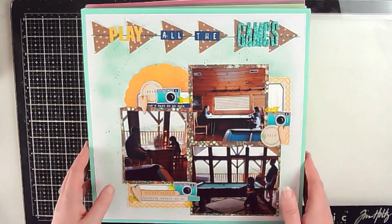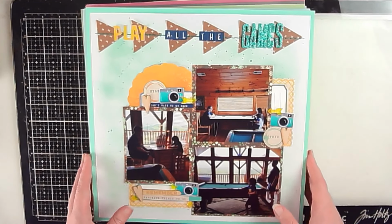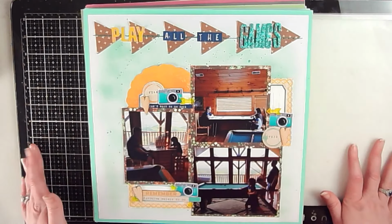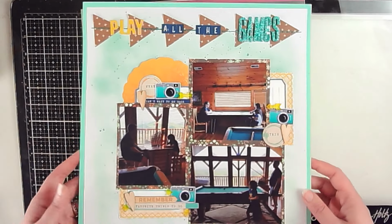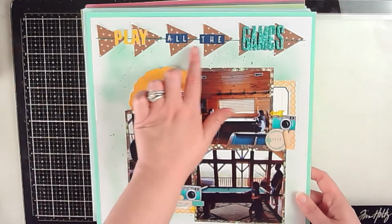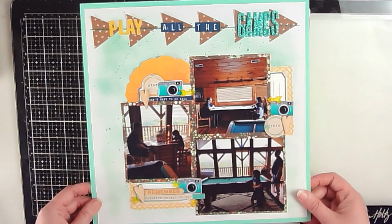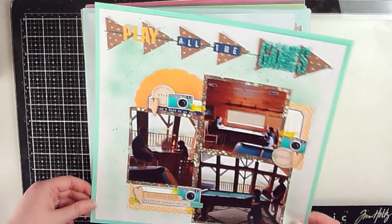Another 30 days of sketches. This one I was playing definitely with that turquoise and yellow theme. So I love how this one turned out. This had the fun triangles, and I did a little bit of hand stitching on this one. So super fun.